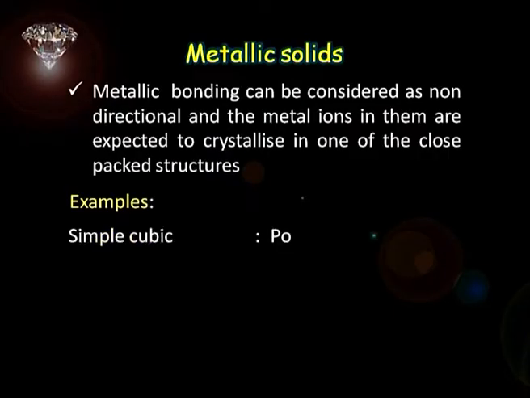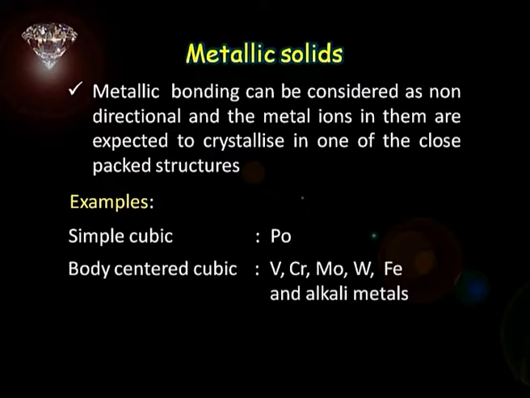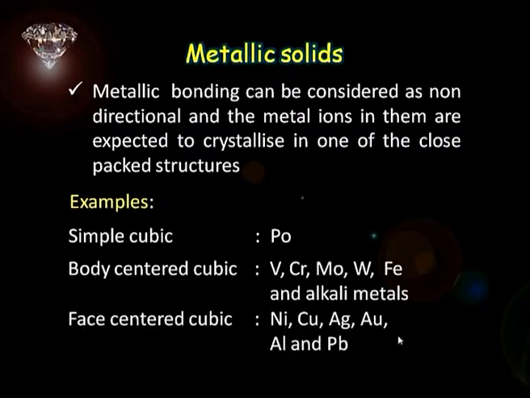And what we find is that all 3 kinds of cubic structures are observed. Polonium is an example which crystallizes in simple cubic form. A number of metals, like the alkali metals, vanadium, chromium, molybdenum, tungsten and iron, all give body centered cubic structures, whereas nickel, copper, silver, gold, aluminum and lead all give face centered cubic. These structures can be rationalized in terms of our close packed structures. What we have been focusing on are FCC structures, whose examples can be rationalized in terms of what we just discussed as CCP, ABC, ABC repeat.